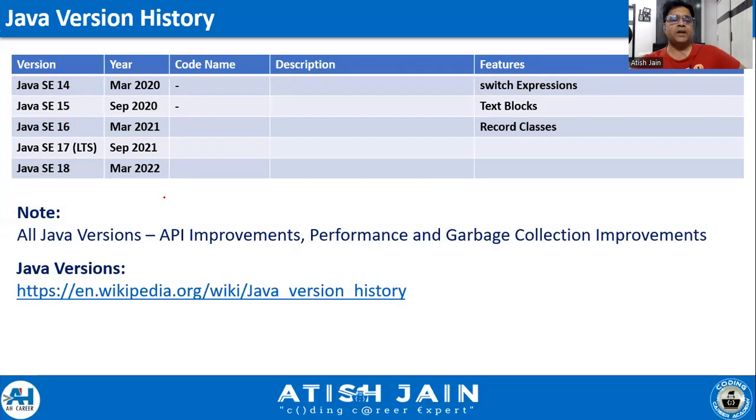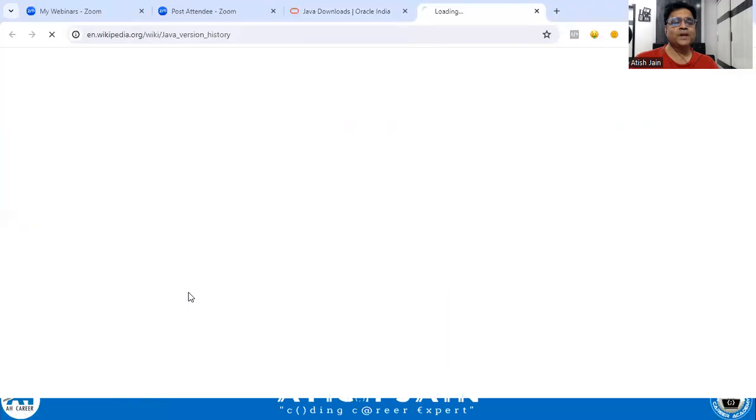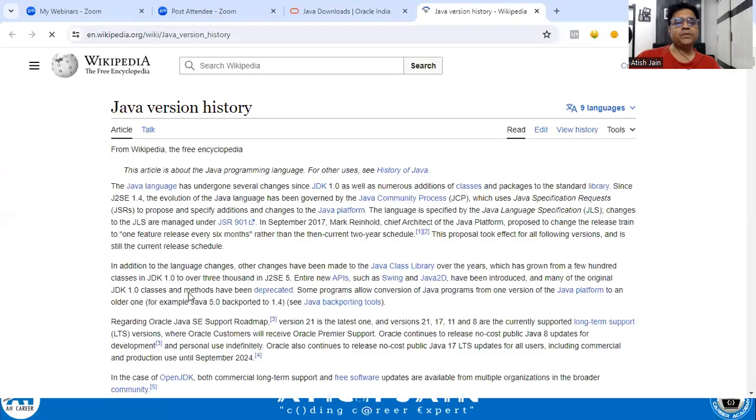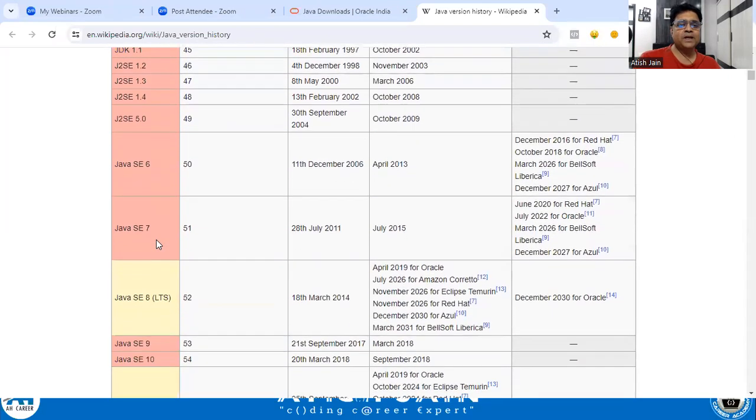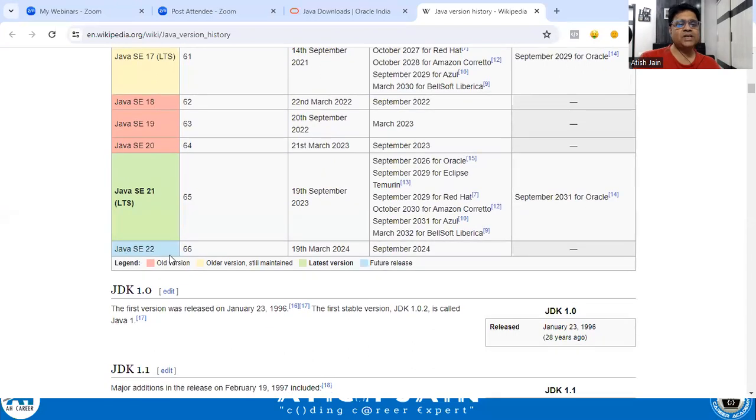When I prepared this slide, I prepared it up to 2022 only. I think it was the beginning of 2023 last year when I made this data, so only that was available. So the LTS version available now is 17, but after that come 18, 19, 20, 21, is it clear? 22. So if you want to know all these things, you can simply go to wikipedia.org. Here you can see the Java version history, and they give you details right from 1.0. You can see the latest version of Java is Java SE 22, released on 19th March 2024.